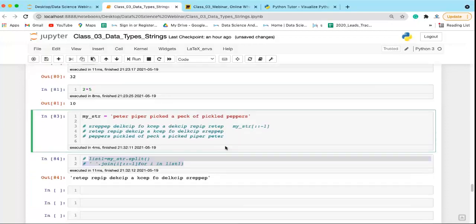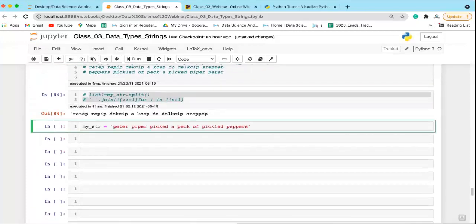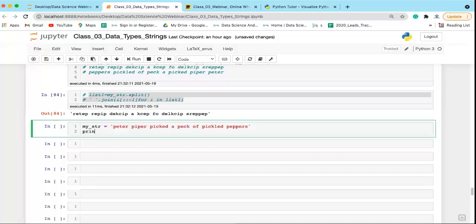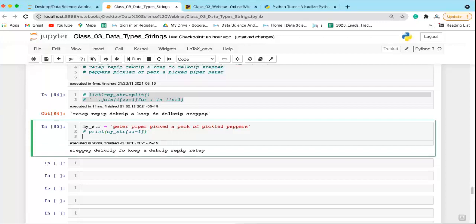I'm going to show you the solution for my string and the first question. There are a number of ways you can try this. The first solution I got from you guys is my_str[::-1]. Execute this, and you get the same result, right? Another way to get this: can we try this using a loop?